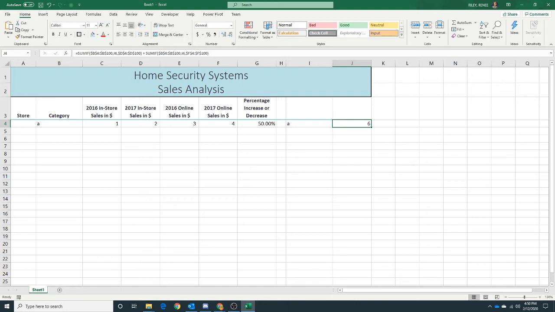On J4, we want a comma with no decimal places. We want to change the tab name. I'm going to double click on that to Home Security Systems.